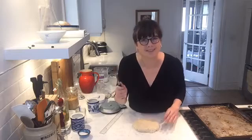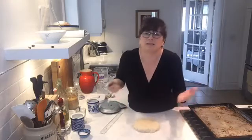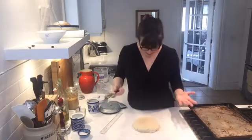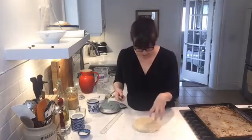White chocolate chips and orange zest, also an excellent combination. Raspberries and white chocolate would be good. Orange and dark chocolate would be good. It's a blank canvas. Have fun. Yes, now you can use a round cookie cutter if you want round scones, up to you.